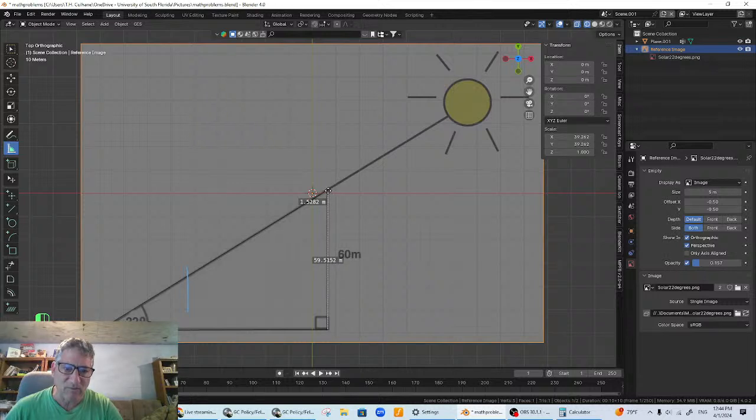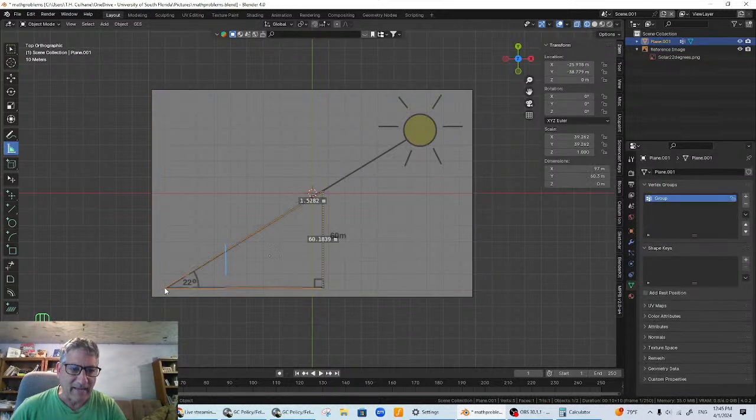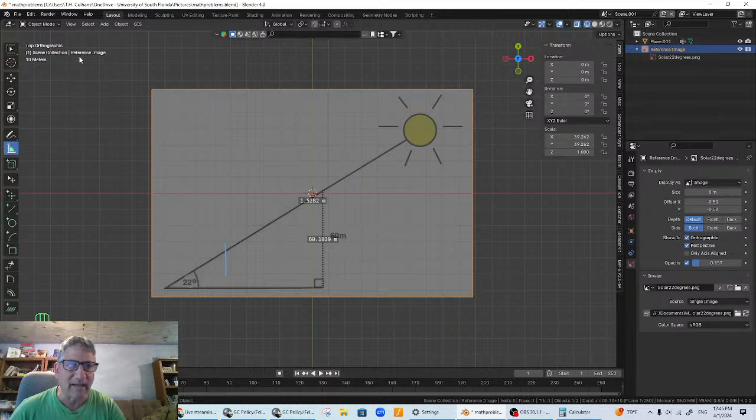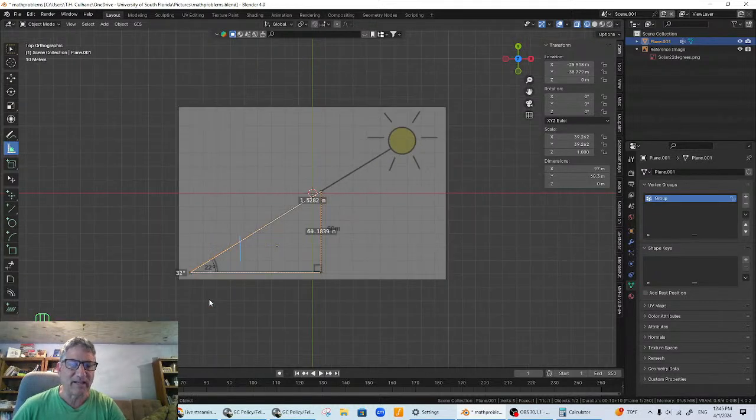So it works for, I don't want to spend too much time trying to make it exact because I want to show the principle. But what I want to do now is get this angle here. And so if I were to measure this plane and draw a line and then bend it like this, you can start manipulating this and bring it down with the measurement tool to get this angle. But look what happens. It actually is 32 degrees and not 22.